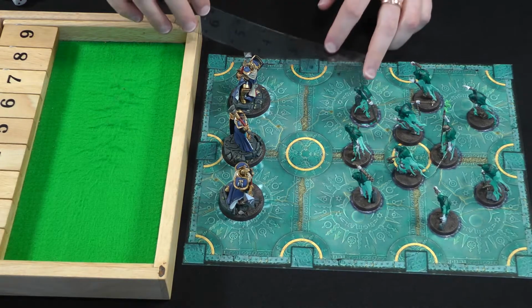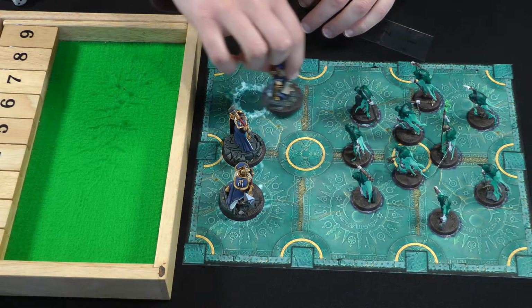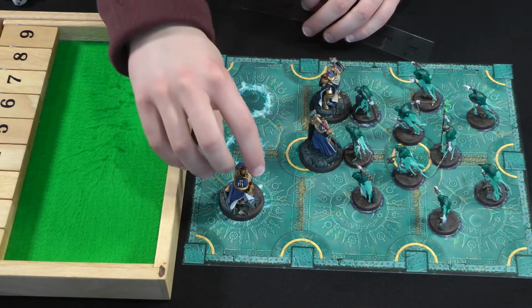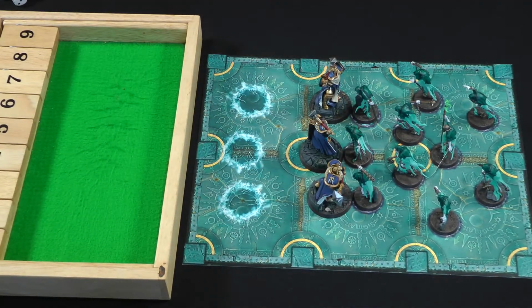So I'll do that. Using the ruler, we'll measure 3 inches. So these Sequitors are just under 3 inches away, so I can move them in like this and get them into base contact. Also, when you're measuring, you measure from the same point each time, so you measure from the front of the base to the front of the base.